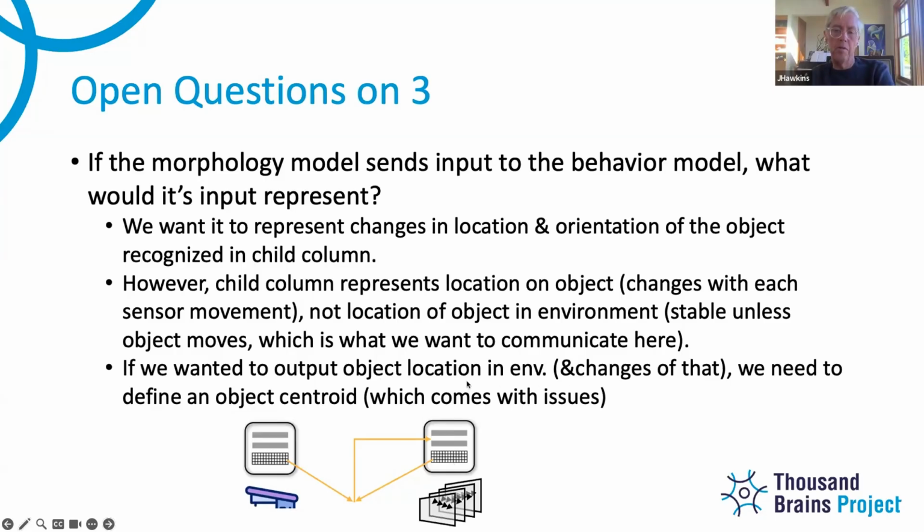I'm really confused by this. I don't know if anyone else isn't confused. It seems to me if I just see a child object, and then the child object changes, like it changes its orientation, it seems like the parent object would detect that. The parent behavioral object would detect that. It just detects it as motion.